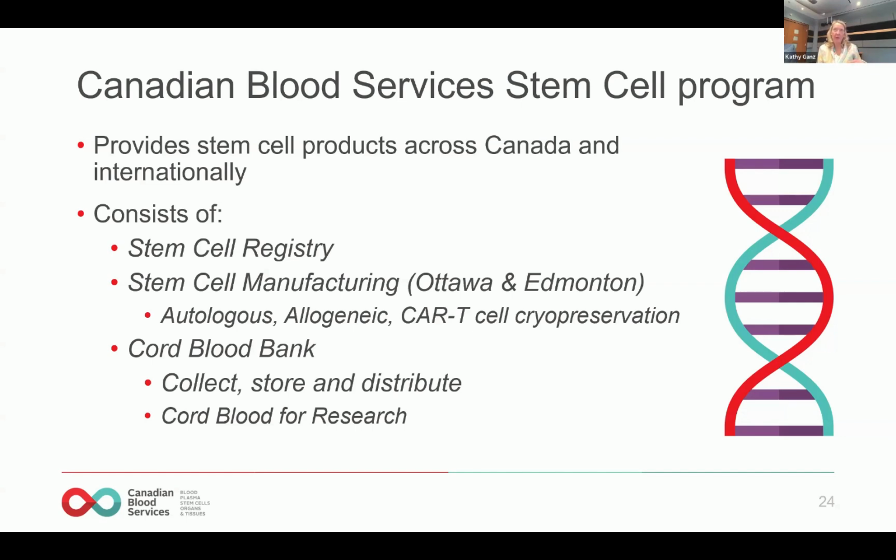So in our stem cell registry, about 35% of potential stem cell donors are non-white, whereas in our cord blood bank, 65% of the cord blood units that we have stored are actually from non-white parents that were donating their cord blood. And with that program, we support a fair number, in excess of 20 researchers, with cord blood units that they use as a source of stem cells in their research. And we have a very robust research ethics program that they have to go through in order to be qualified to receive some of these. And the birthing parent has to consent that their cord blood, if it's not able to be banked because it's not of quite high enough quality, would be okay to use for research.